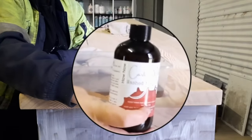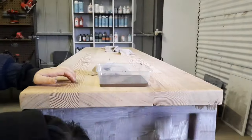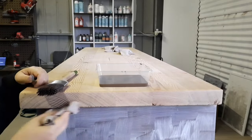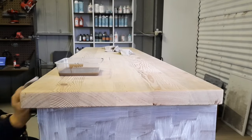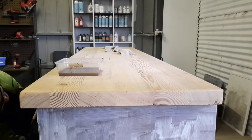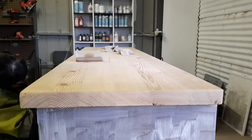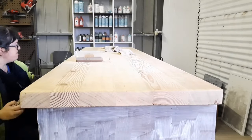So for the top of this buffet, I'm using Cuts & Millie Washed Away Stain in the colour How Now. I wanted it to be slightly less opaque so that I don't risk covering up too much of that grain. So I did cut it with some water a little bit. It really was a small amount, but it made it go on nice and smooth, and adding a bit of water to it also gives you a little bit extra work time.